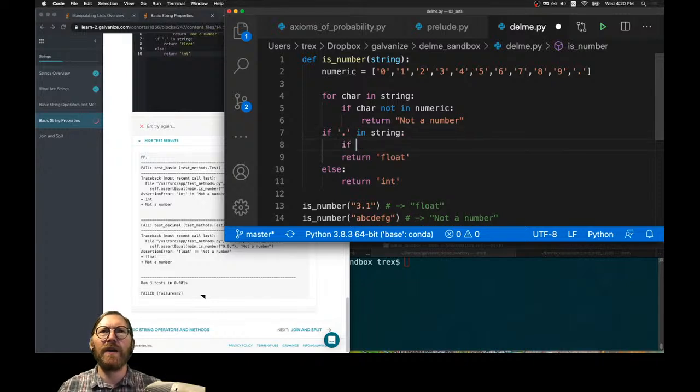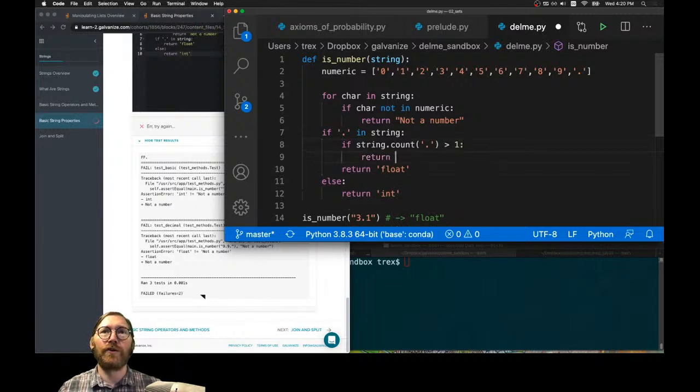Let's do this. If string.count of dot is greater than 1, return not a number. So this code is going to look a little bit clumsy, right? Because we're doing something like this. We're repeating this line.